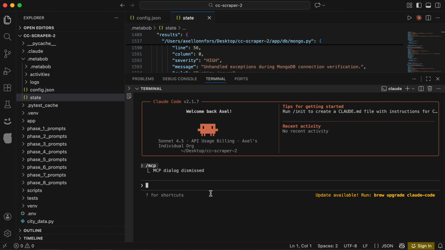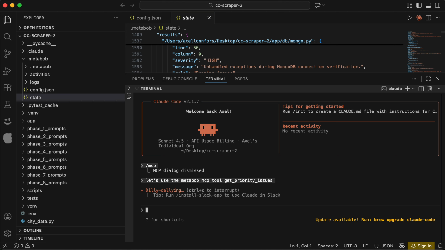So let's just use the get priority issues tool once to ensure everything is working as expected. So let's tell Claude that. And let's see what kind of problems exist there.